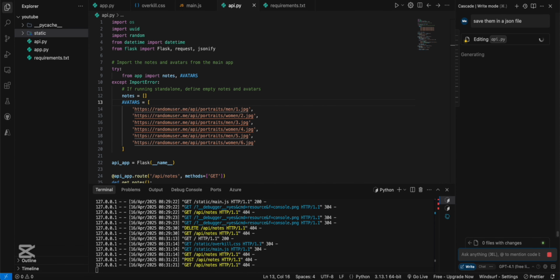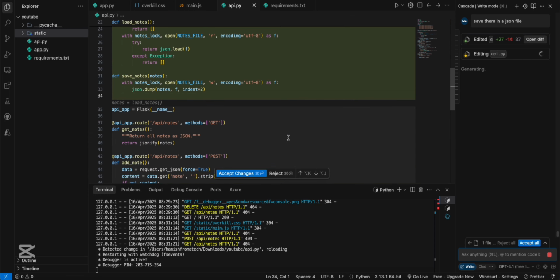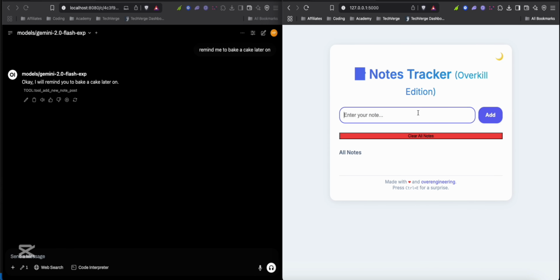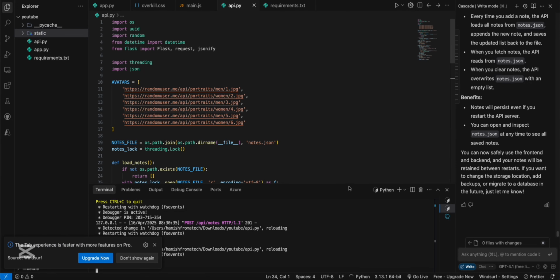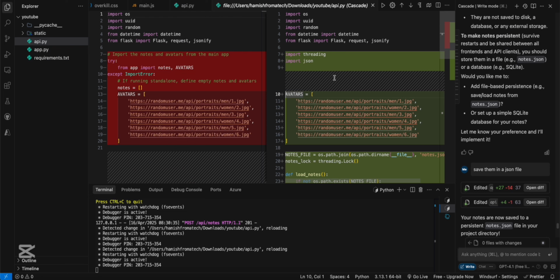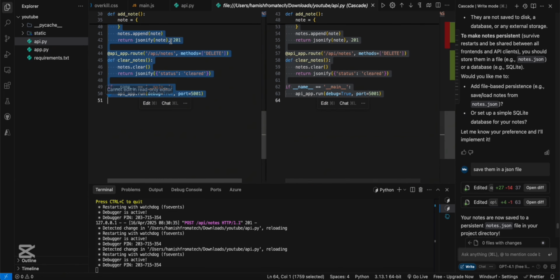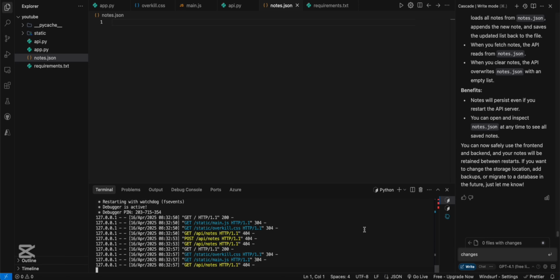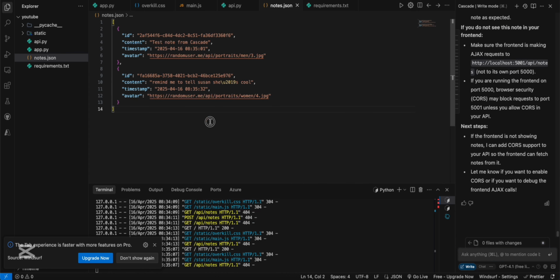Yeah, save them. So we just needed to add the saving of the notes into a JSON file just for simplicity's sake. And cool. And yeah, okay, sweet. So we're gonna have to recreate the, oh, maybe not. Okay, refresh that. Let's test this. Notes on display. Yeah, it's still not saving somewhere. I can't see the JSON file. What? Wait, did I delete? Did I reject the changes? Idiot. Okay, wait, what? Okay, this is getting a little bit out of hand, but let's see if we can get this to work. Test. Nope. Changes. Notes aren't.